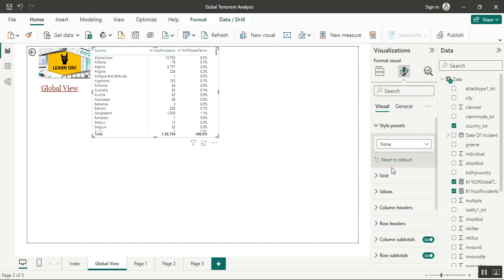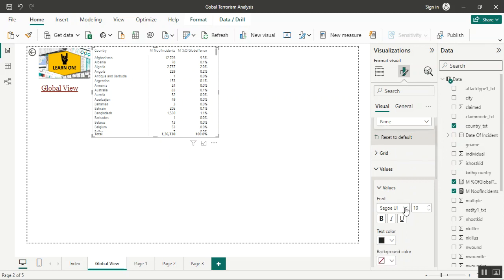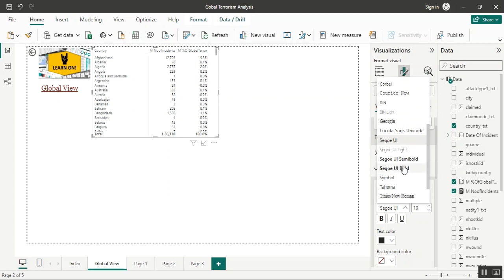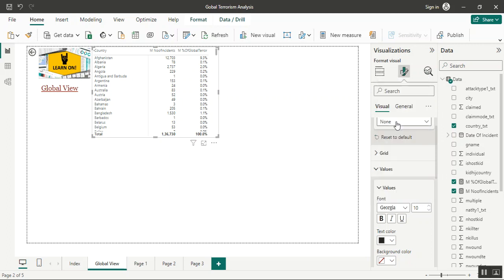Okay. And in the values, I think we are using Georgia this time. The values, or which one we should use? It's a simple one. Okay, so let's see.